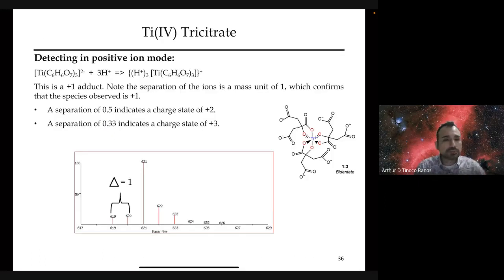All right, so here I'm just giving you an example of a titanium compound, right? Because I was just showing you sort of a generic titanium species. But this is a titanium citrate compound where you have titanium with coordination number 6, and you have this citrate ligand that's binding to the metal in a bidentate fashion, and there are 3 equivalents of the ligand bound to the metal.